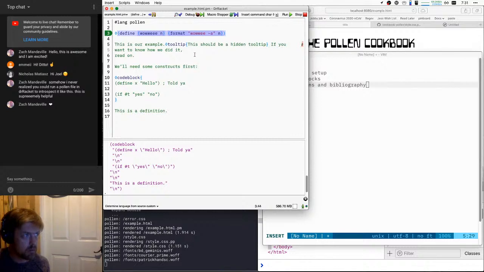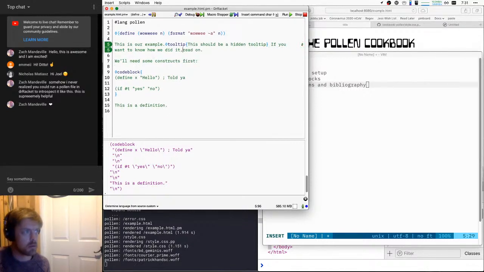And then you can use it in your file. You can use it with the parentheses, or you can use it in the other format. It's just a matter of aesthetics, really.